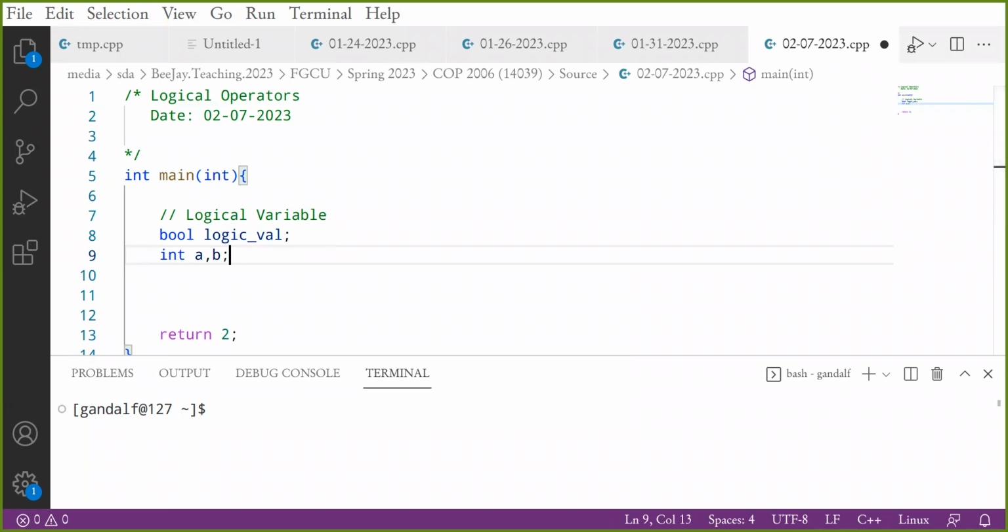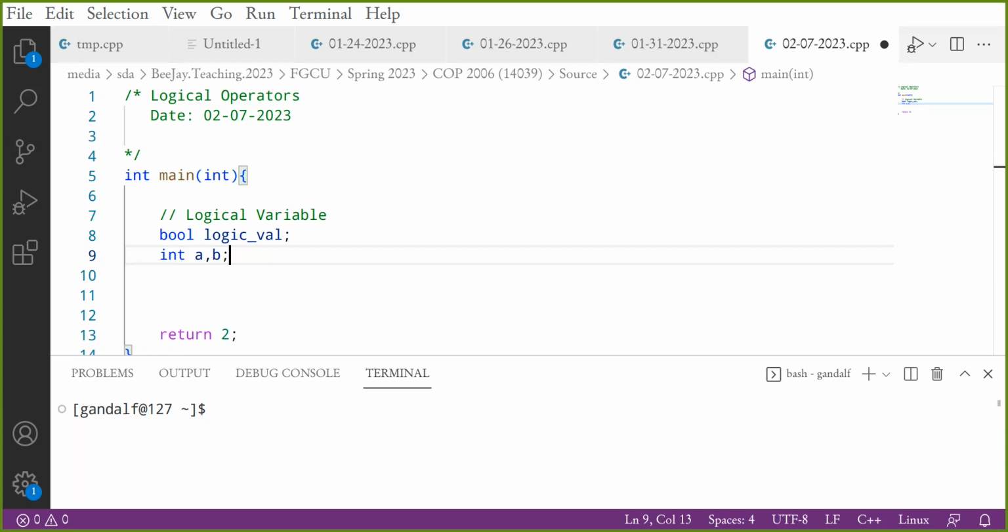I want you to write a statement where you get inputs for both A and B. How would you do it? Go ahead and come up with that statement, type it, execute it. I'll give you a few minutes. Statements to get inputs for A and B from the console.